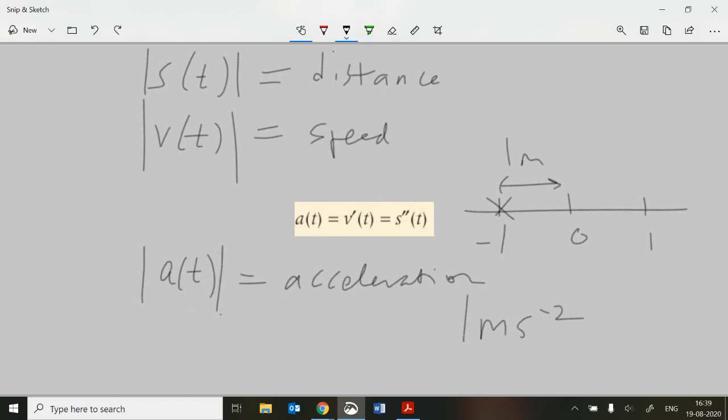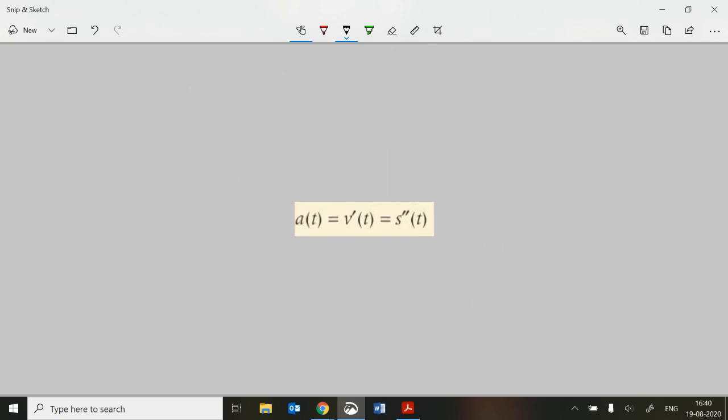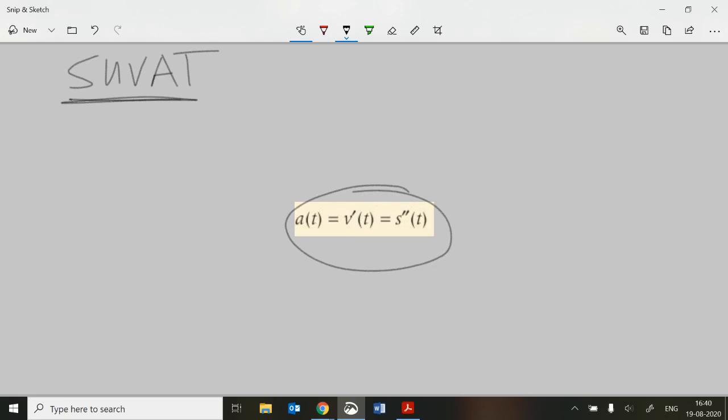But here, when we talk about negative acceleration, that will mean that we are decelerating. But if we're traveling backwards and decelerating, that will actually mean that we're accelerating backwards. That's a little bit confusing, but essentially a of t is also a vector quantity. Some of you might be aware from physics of some formulas which relate a, v, and s together. Some of you may be aware of the SUVAT equations. Now, the SUVAT equations are not the same as what we're talking about here.